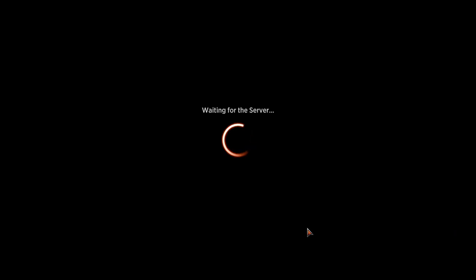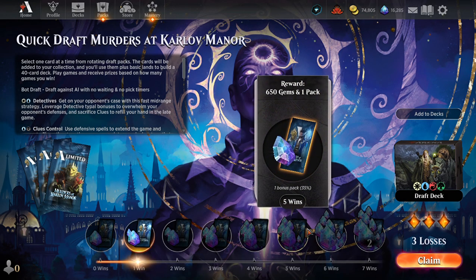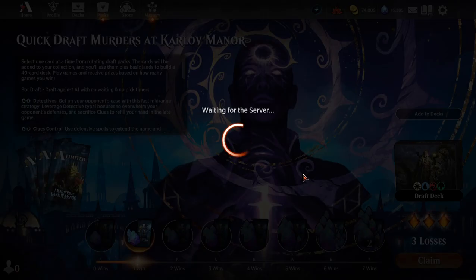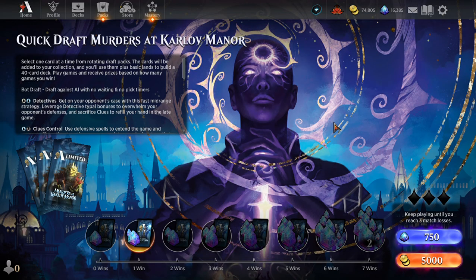Right, I think I've got to... Yeah. Alright, let's do another draft. Let's not have a 1-3. Can't end on a loss, as they say, but it's not so much can't end on a loss, it's more so just like, I need to get my daily wins anyway. Let's have another draft. That was awful.